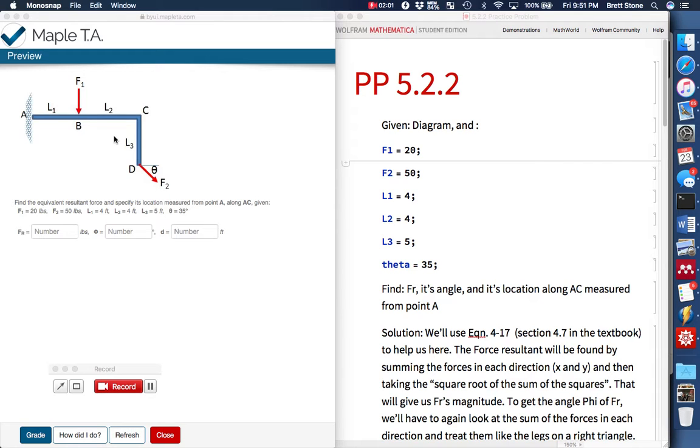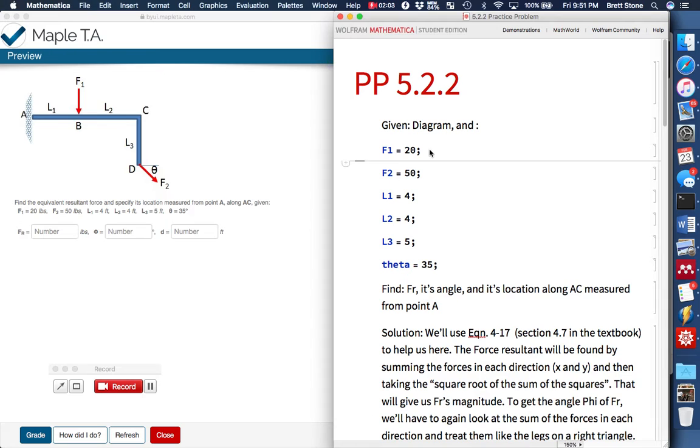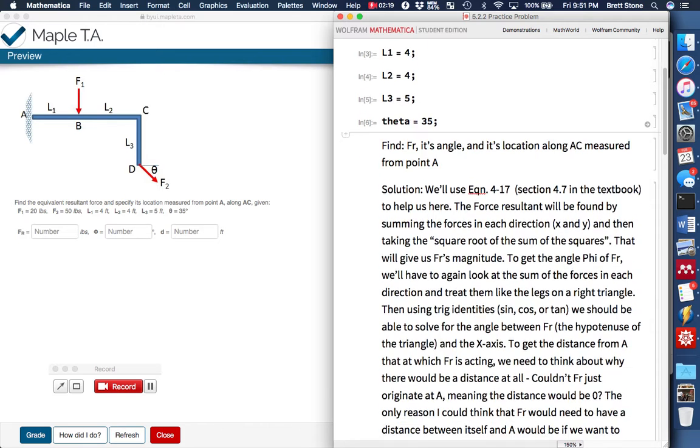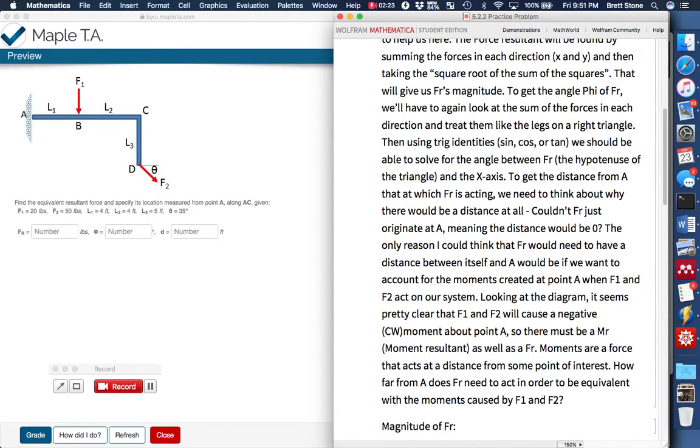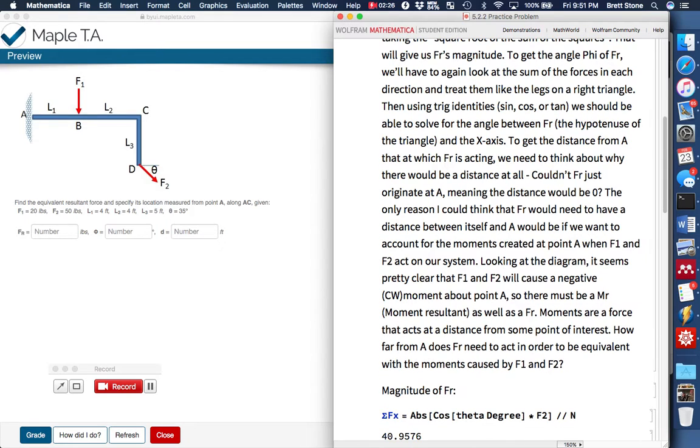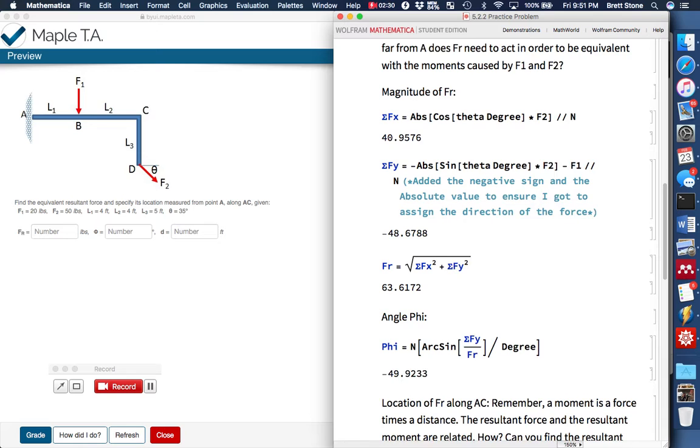We'll dive into that. So first, if you're doing this in Mathematica, which I'll do so that I can show you my work as we go along, we plug in all the givens, and I'll just hop through and hit Shift Enter to recalculate those. I'll post all of these notes. I'll just post this notebook on the website so you guys can look at it. We'll skip that for right now.